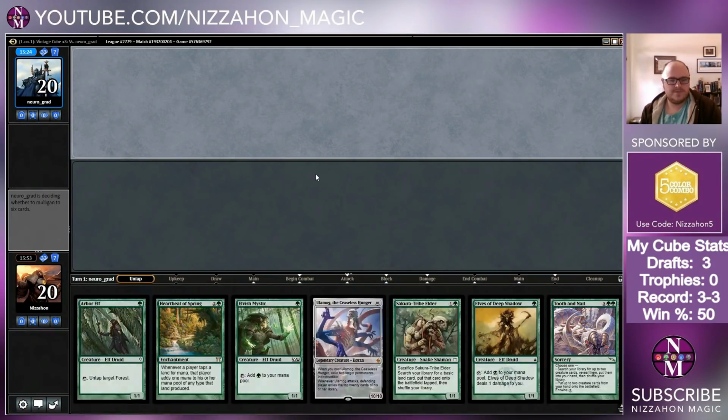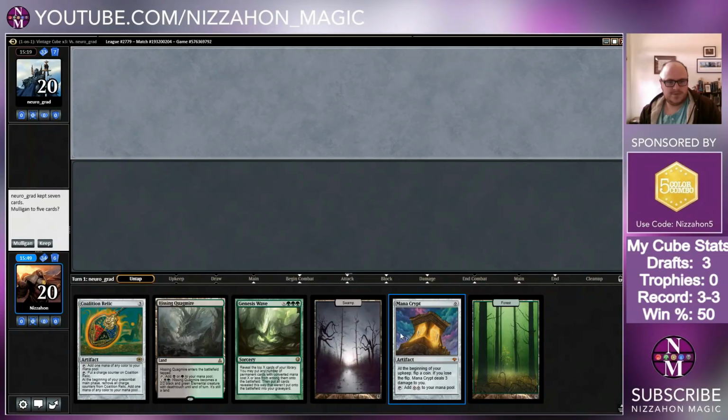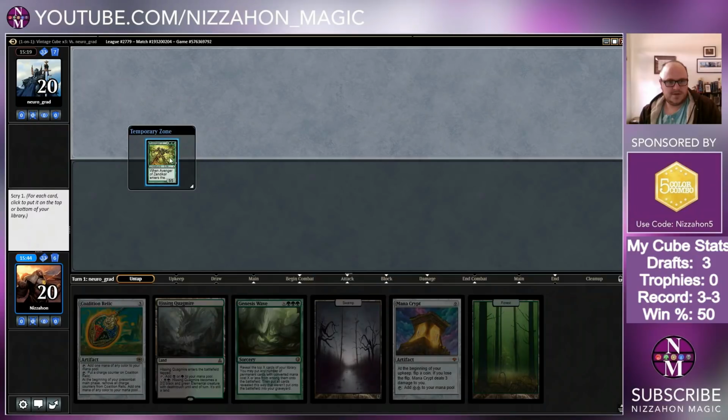Okay. Well, that's a mulligan, if I've ever seen one. No lands. Hey, there's Mana Crypt. So we have some things we can do here. I'm actually going to put you on the bottom though. Let's see. I have 2, 3, 4, 5, 6, 7.